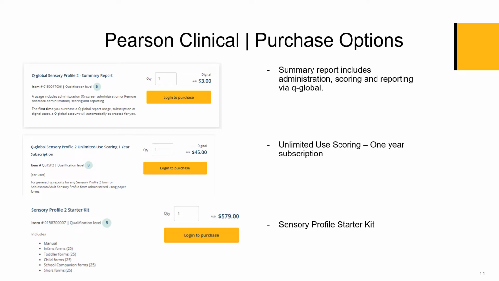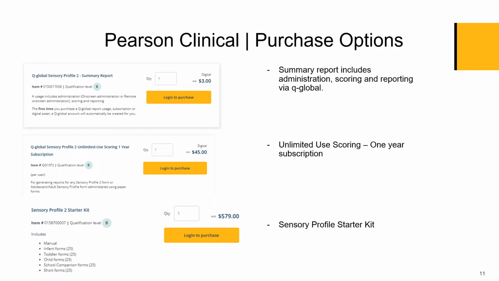The third option is for the therapist that prefers to keep everything paper-based, and this is just one of our paper-based options, the starter kit, and that includes the manual and all of the forms as well. You don't have to purchase the starter kit. If you're wanting to just purchase the infant forms, you could do that, vice versa for toddler, etc.